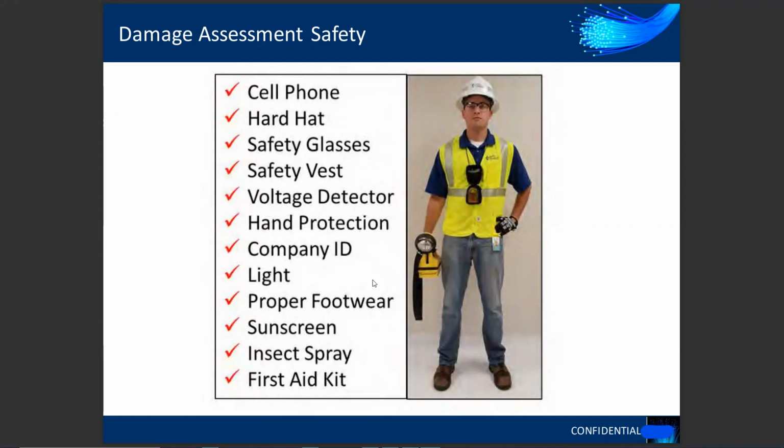You need some type of a light. Now, you don't need this fancy light that he has. The only time you're going to need a light is if it's dark, and that's going to be at the beginning of everybody going out, or you might be out a little bit later where it starts to get a little dark. We really don't want anybody out when it's dark because you can't see where you're walking. Even with the light, we don't want you stepping on wires. So we try to get you in and out while it's still light, or the worst would be twilight. So at least you can still see what you're doing.